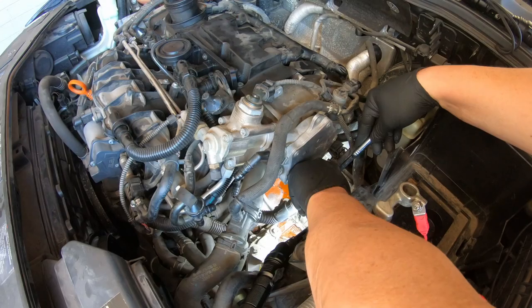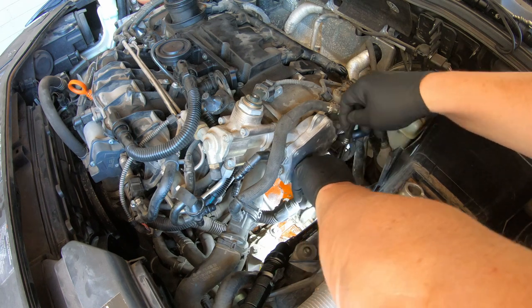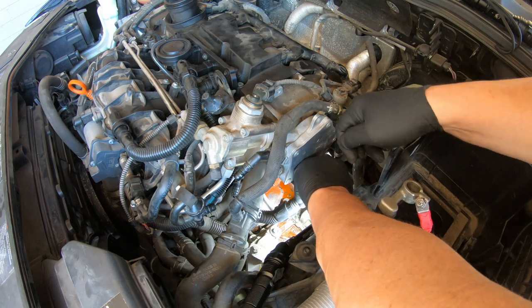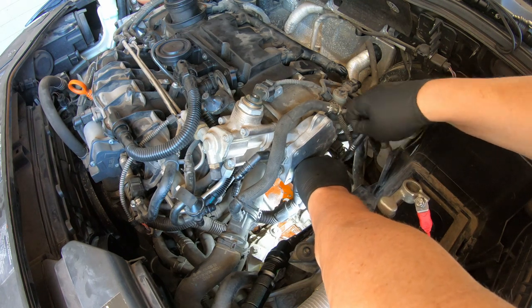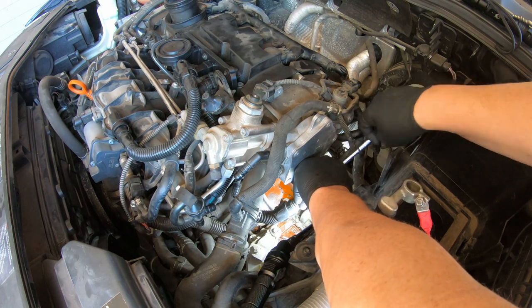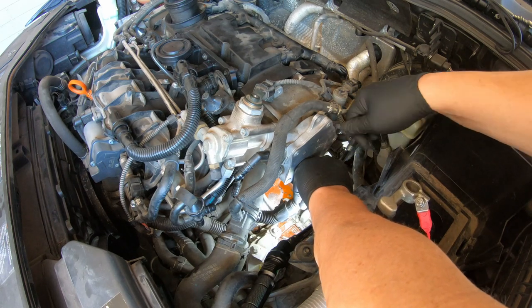GoPro, stop recording. And I'm back. So I am just getting this last bolt out of this vacuum pump. Ain't easy.